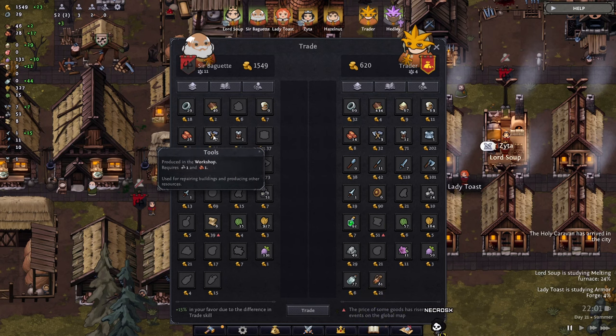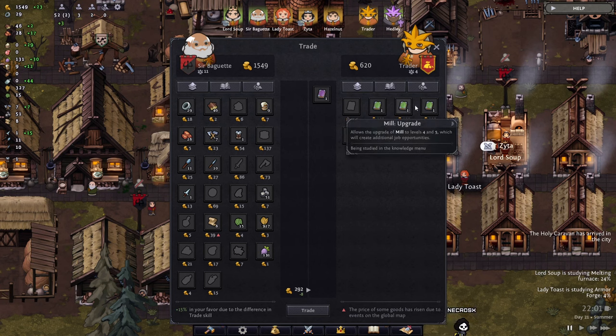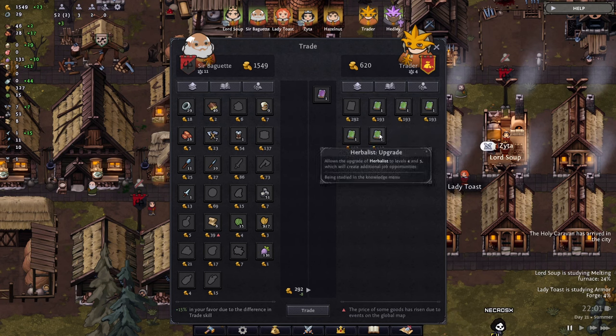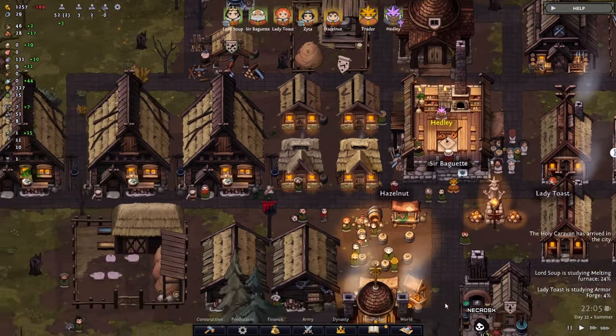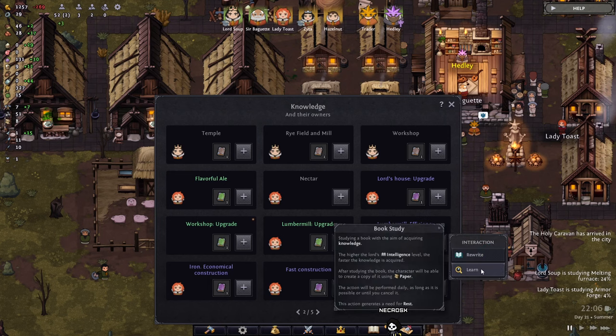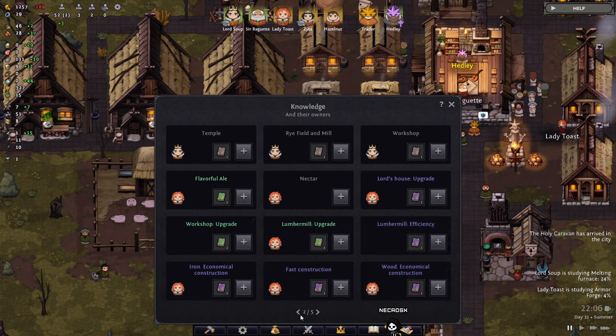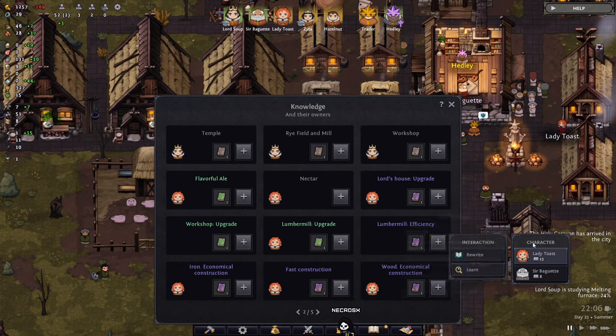Sell tools again. They're not worth selling now, though. Ooh, I can sell the paper. Oh, right. I wrote a book. Well, Sir Baguette wrote a book. Increase the efficiency of the lumber mill, yes. These can wait. Okay, yeah. All of that can wait. I don't have the gold for it right now. But Lady Toast. Armor can wait. Improve the efficiency of the lumber mill. Oh, wait. Can I... Yes.